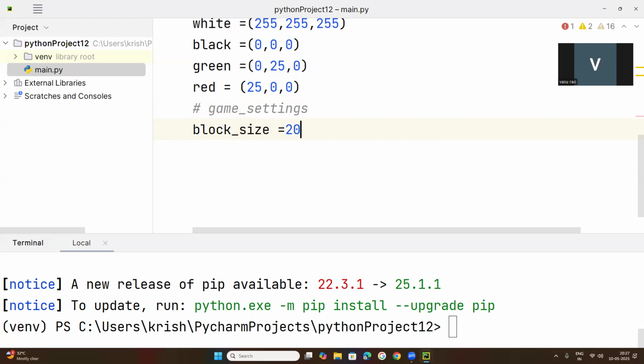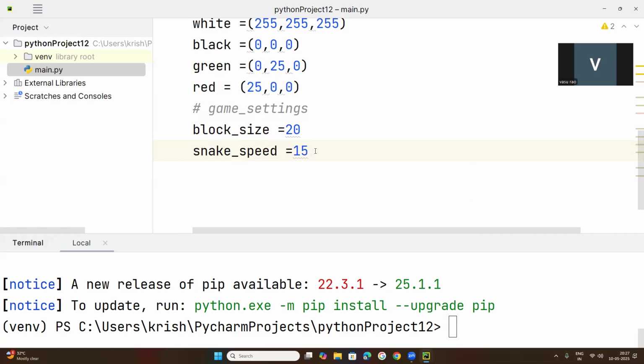What do you mean by this line of code? Block underscore size is 20 means the size of each square block of the snake. Now snake speed. We need to provide the snake speed. Snake underscore speed is equal to. These two are variables, block underscore size and snake underscore speed.